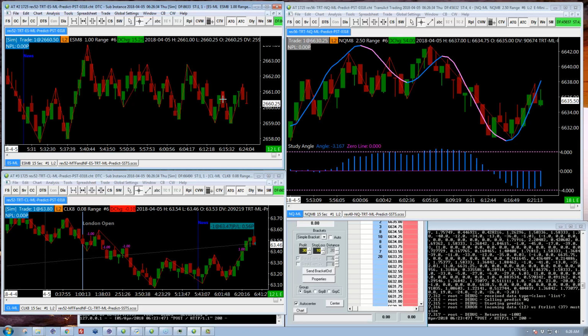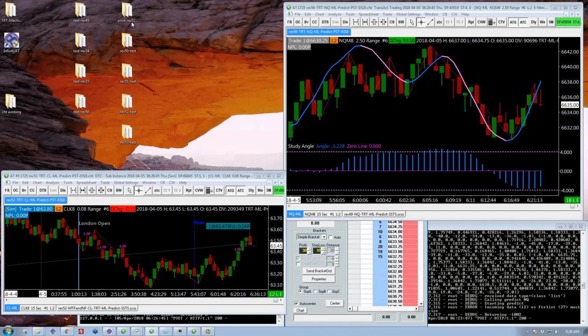So what I've done now is I have the data, and I've started incrementally adding that data to different models to see the impact. That's what all these different tests are here. So this is what I'm running right now. Rev 49 is what you guys have out in the wild. So 50, 51, 52, 53, 54, 55. These are all basically incremental adds to the Rev 49.